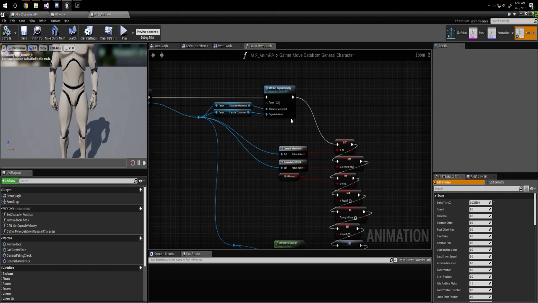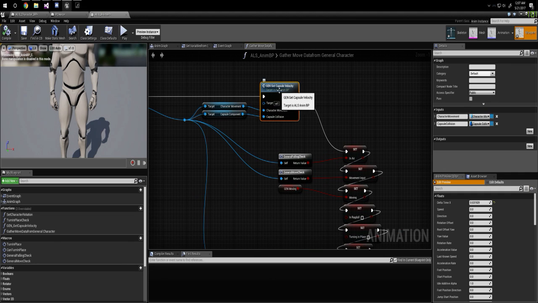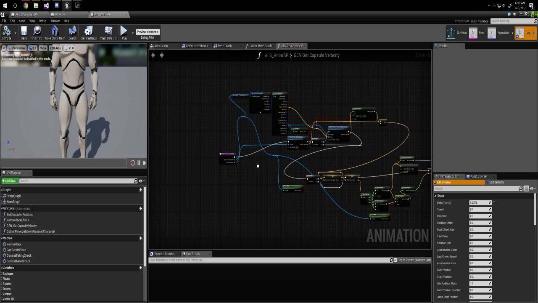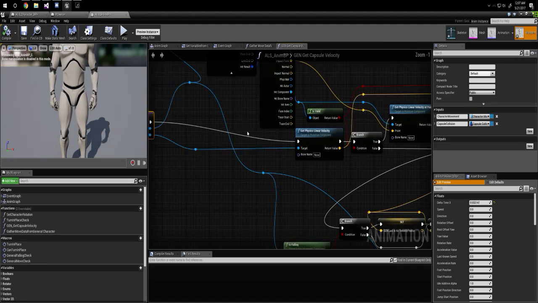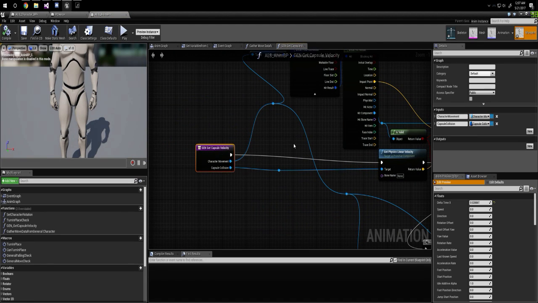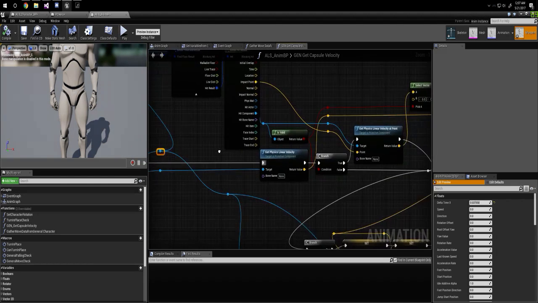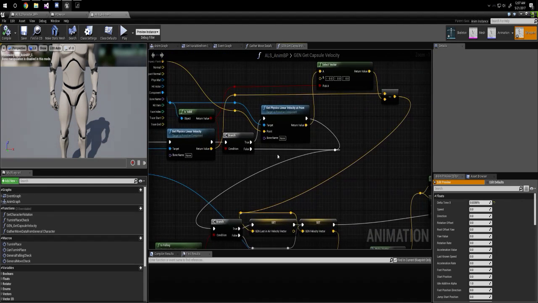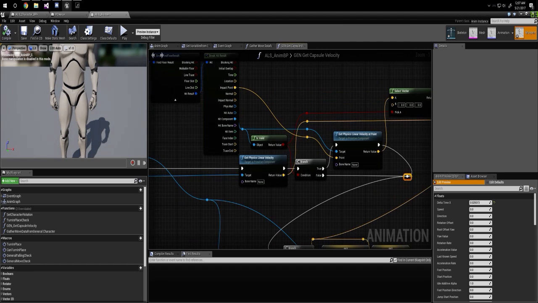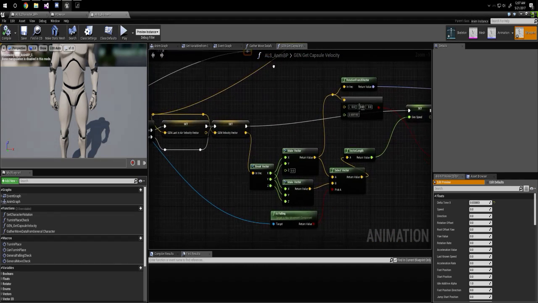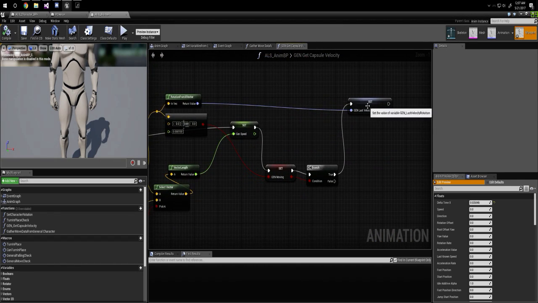So I got the capsule velocity using the same thing that he used back in his original code, except instead of doing the checks in the character, I did the checks for the floor and all that in the actual animation blueprint, which I thought may be a little bit processing heavy, but it didn't seem that bad. But this is pretty much the exact thing that he does to set these certain variables.